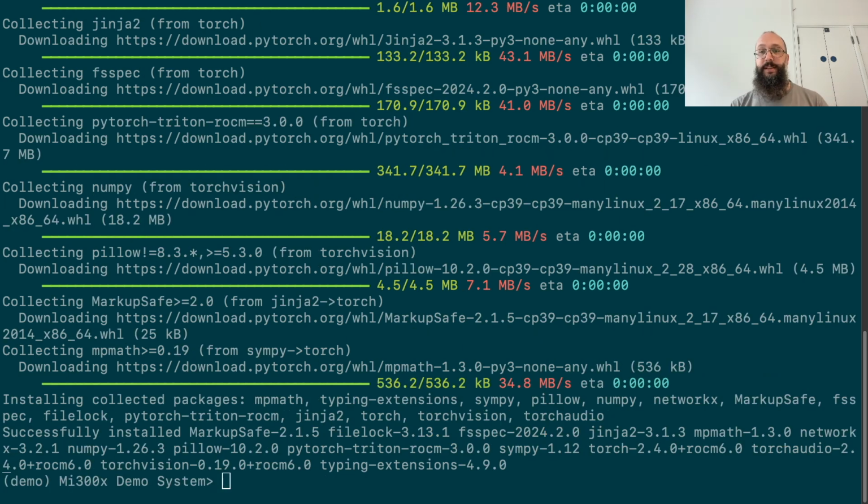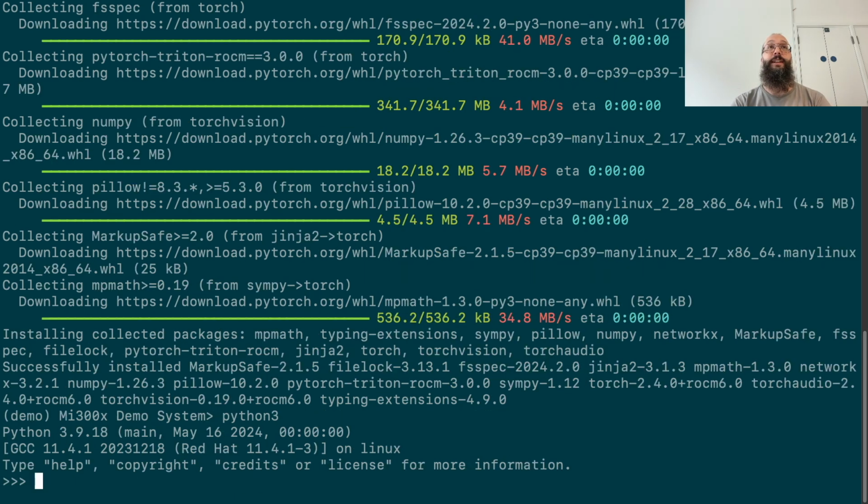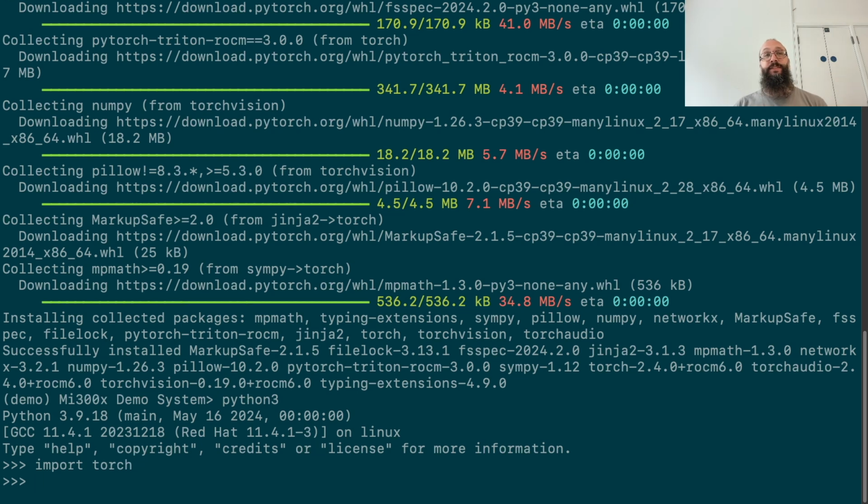Okay, so that's the base dependencies installed. And if I start Python 3, I'll show you how slightly weird this implementation is. I was talking to someone on Twitter about this, and he claimed that the way this works is that they ran hipify. HIP is a programming language, again a bit like CUDA, but general purpose. Part of the ROCm suite is a tool called hipify, which converts CUDA code to HIP code. He claims they ran that on the existing CUDA code in Torch, effectively to generate this. And that's quite believable, because if you import torch, it exposes these devices as CUDA devices.